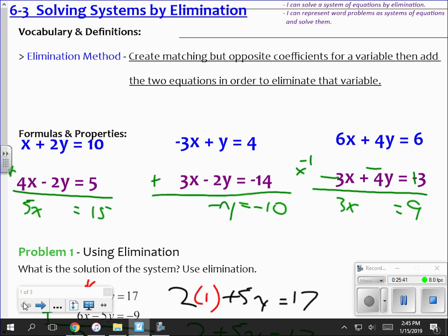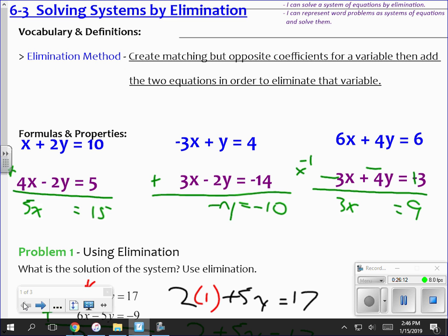If they do not line up, you cannot do elimination. You will have to rearrange an equation to do that. So like on the warm-up problem we did, where you had y equals and then a bunch of stuff, and then you had x and y equals a number, you can't do elimination on that. Everything has to be lined up. If it's all lined up, you can eliminate. If it's not lined up, you can't do elimination. You have to either rearrange or do something else. Okay? But they have to be lined up for elimination.